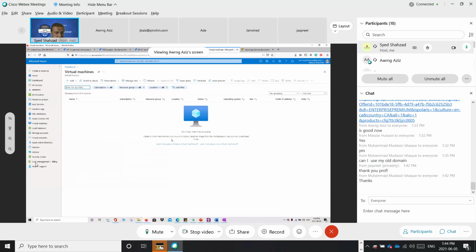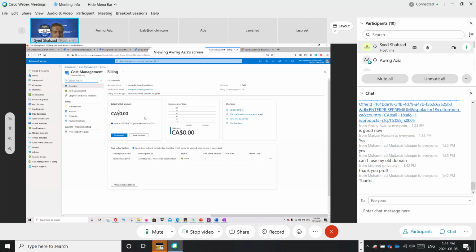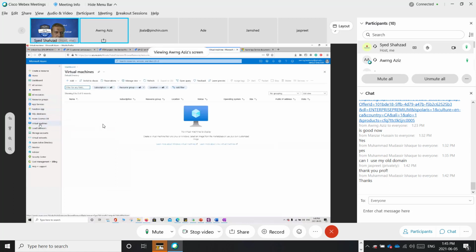Yes. So if you go to cost management and billing, this is the left bottom, way down. Yeah, here. And go to your subscription billing account. Click this one, under the billing scope, your email. Yeah, this one. And you got $0. Yay! Okay, but right now I just created it, so maybe next week I get the bill for it. I just want to delete it, but I don't know where to go. No, actually, you need to remember what you created and go there. If you were working only on virtual machines, then you just need to delete virtual machines. Then you're good, because this area is empty. So it is empty, correct?